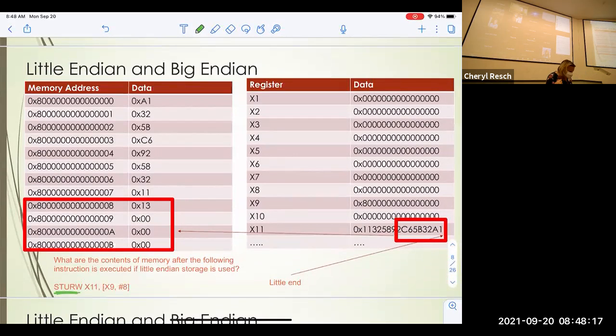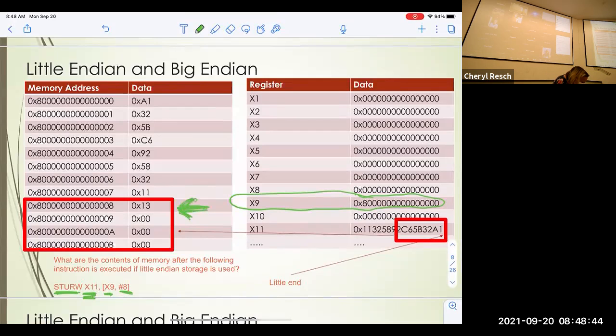Store means go to X11, and there's data there, put it at the address found in X9. So X9 still has that 8. So this is still our address. This actually says do an offset of 8 bytes. So we're going to add 8 to that address, and so this is where our word is going to start.